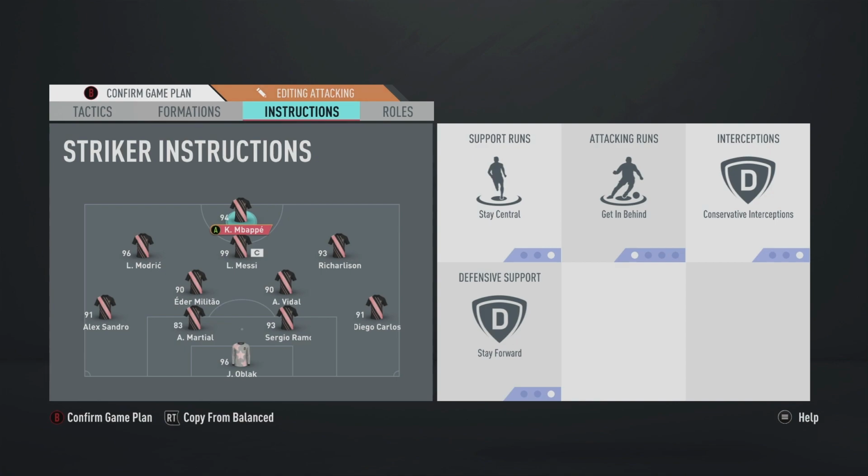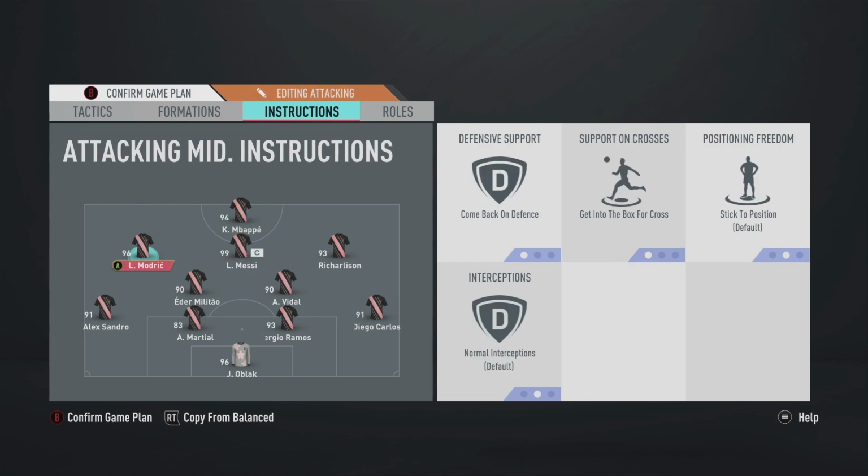Now, as you may have seen from my starting lineup, I obviously switched things around. So Mbappe is my main striker. Then Modric goes as sort of a defensive CAM. He comes back. Messi is like a free roaming central CAM. And Richarlison, who's like a second striker, also stays forward. Now, again, instructions will depend on which players you have and which positions you decide to play. So just use this as a rough guide and obviously implement it for your players, for your team in the most relevant way.